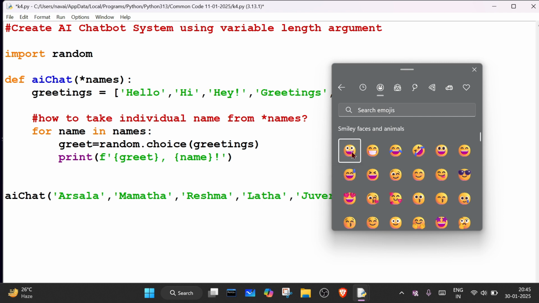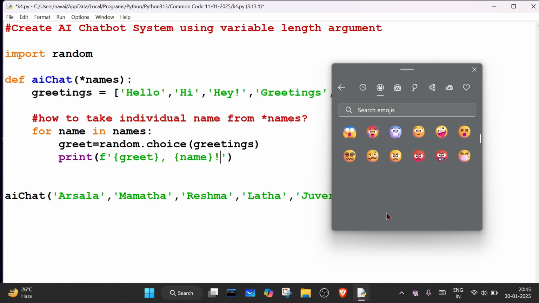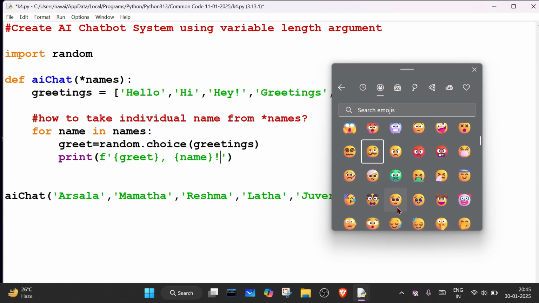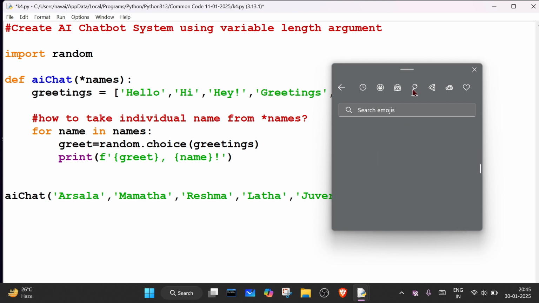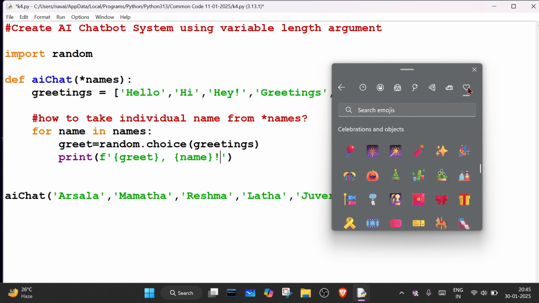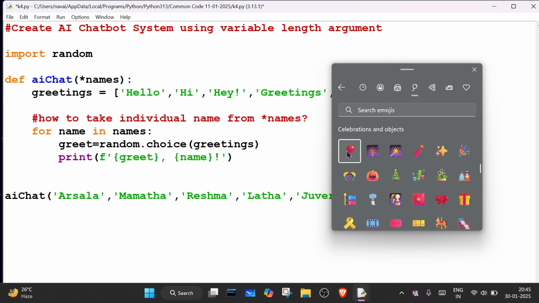This one not coming, this one also not coming. Balloon is not coming, candle, star. Okay, star is coming. That is fine.